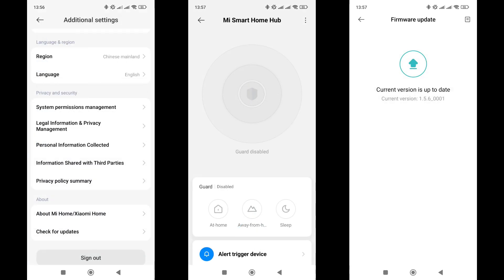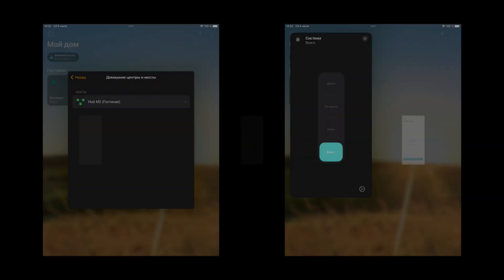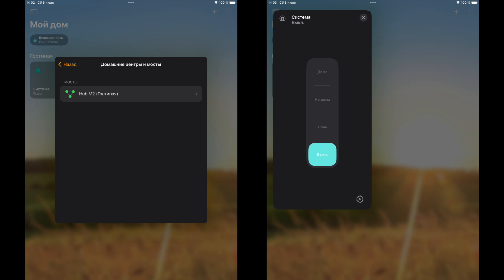Next up is Mihome, trying the China region, using the Xiaomi Gateway 3 with current firmware. This story is the same as Acura Home Europe region — there is no direct link to the device, and unfortunately I could not connect the dimmer here either. At this point I remembered I had not tested the device with Apple HomeKit. For this, I reconnected it to the Acura M2 gateway in the China region. This gateway acts as a bridge to HomeKit, and all compatible devices connected to it automatically appear there. However, in this case it did not work either — the gateway appears in HomeKit, but the dimmer does not.